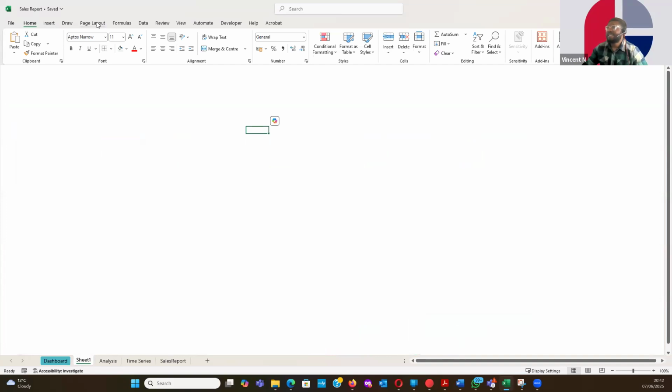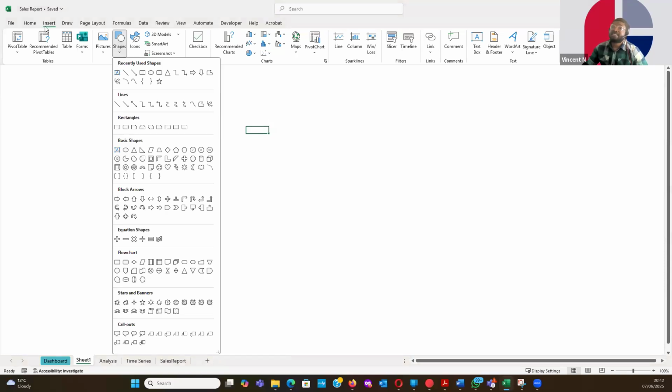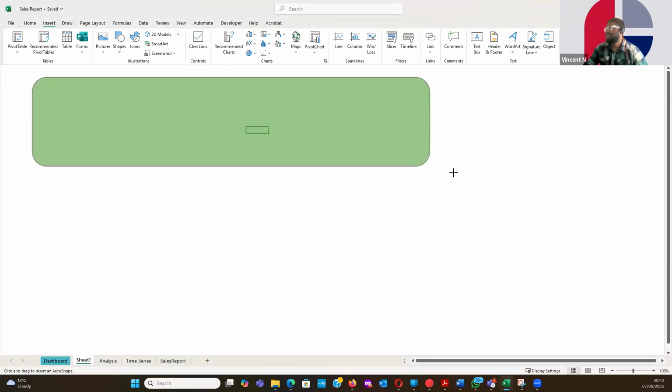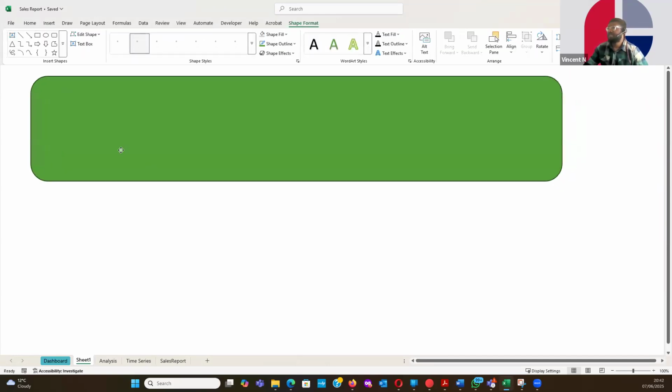So for instance, I can insert a couple of shapes. Under insert here, I go to shapes. This is a rounded corner rectangle, right? I can insert this here, and I'm already having a layout as it looks like this.